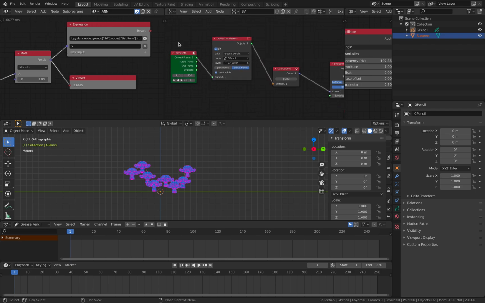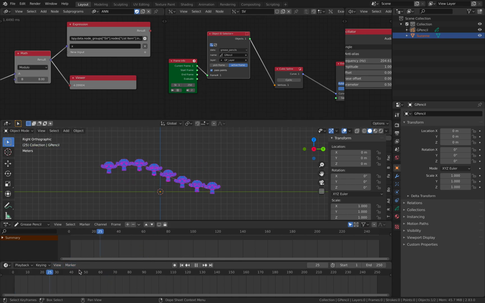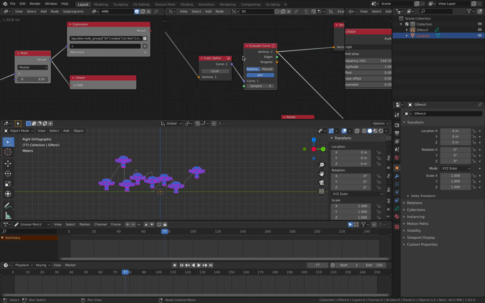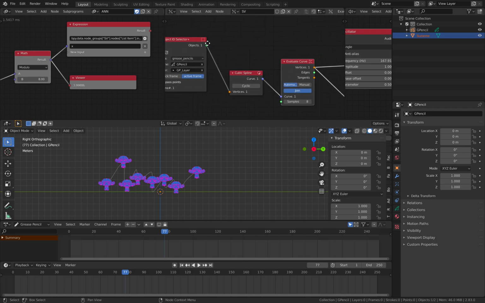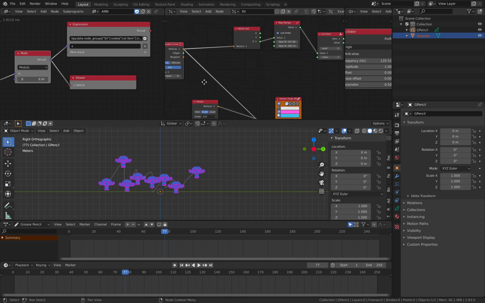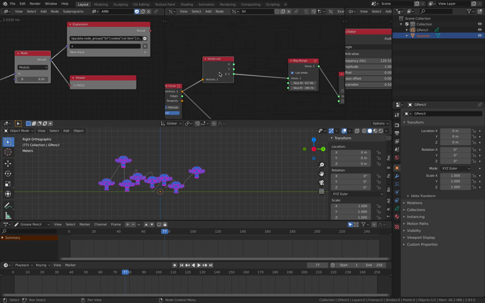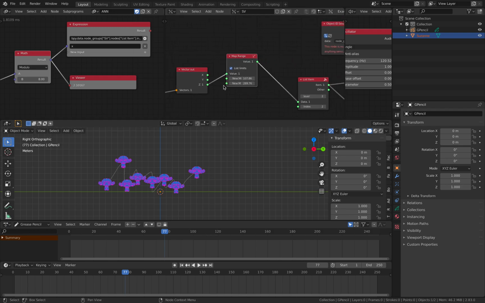So inside Sverchok we select the Grease Pencil based on the frame number. So whenever we change the frame, it's going to pick the right Grease Pencil, and then of course I use this cubic spline and evaluate curve just to resample that point. And then after I do that, I separate the vector value, get the Z position of the Grease Pencil resampling, and then I remap it.